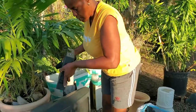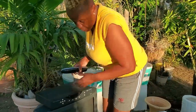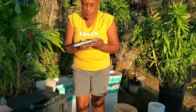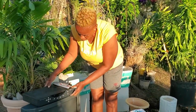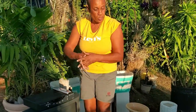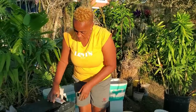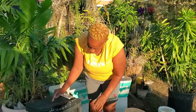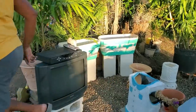So I'll ensure that I set it the correct way. And this is the remote for Pearl to watch whatever channel she chooses to watch. If she wants to watch Precious Blooms, or she wants to go on Pinterest to get ideas for how to dress up Precious Blooms garden, the choice is hers. But this is her cable box and her Sony Trinitron TV. Coming right back.